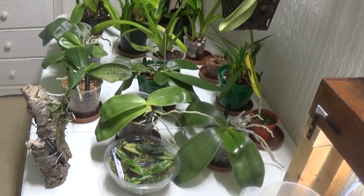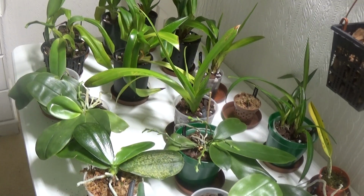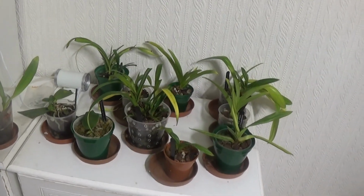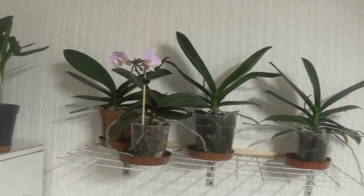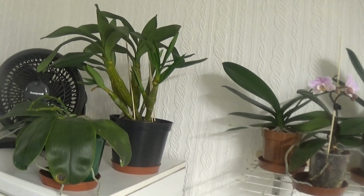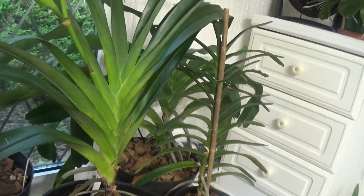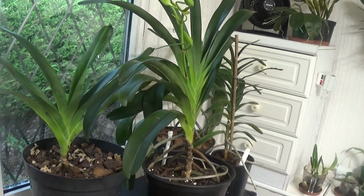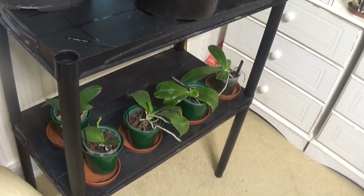And then we're in the back room, this room which keeps very warm. We've got the cattleyas, we've got Phragmipediums, we've got all sorts of stuff over here, mainly Phalaenopsis, Dendrobium there, another Phalaenopsis, and we've got the big Angraecums and Granthera here. Oh, and I've some more Phalaenopsis under there. So I've got all these to water.